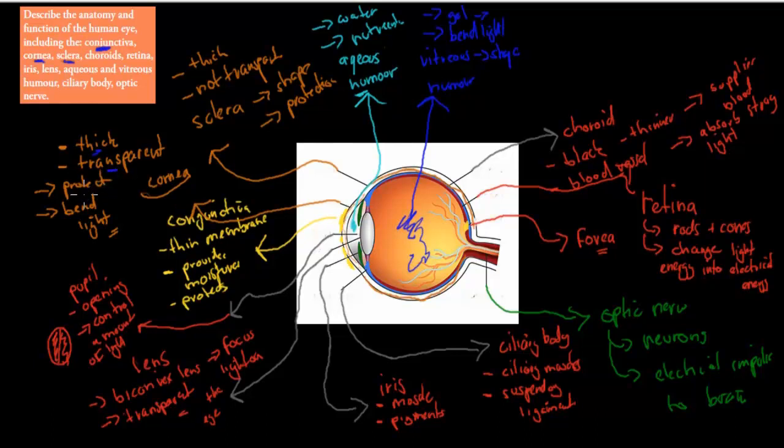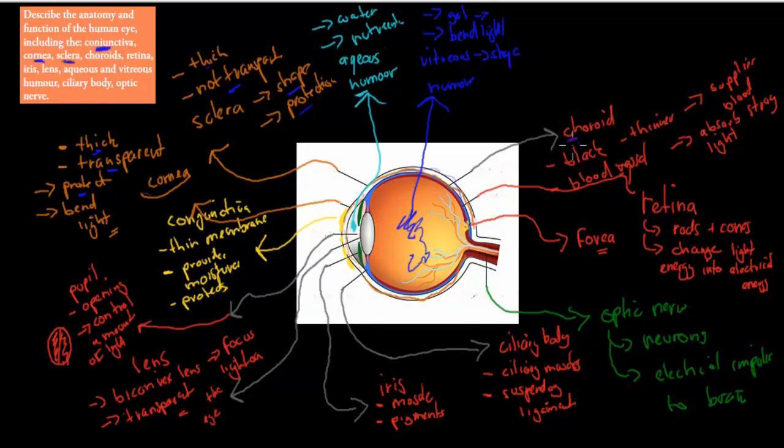What it allowed us to do is protect the outer part of the eye, but also to bend light onto one part of the eye. Whereas the sclera was thick but was non-transparent. Right, so this part here was the sclera, the sort of middle and back sections, side sections of that outer layer. It allows us to keep the shape of the eye and protect our eye. And the middle layer consisted of different parts.